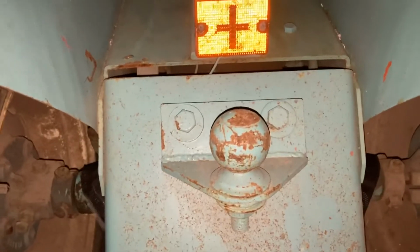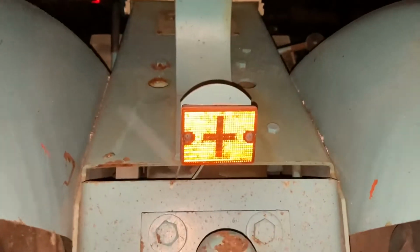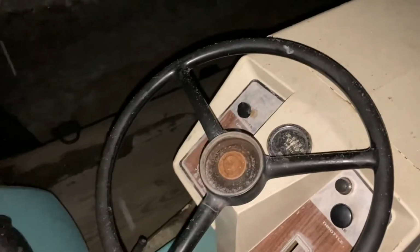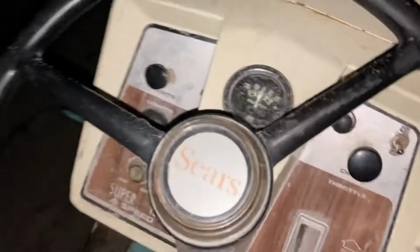Has a nice heavy-duty ball hitch on it, which I'll have to ask Matt if he wants me to take it off or not. Not the original taillight, but I have an original taillight that I'll put back on this. And that's not the original seat from this tractor, but I think it's an original Sears seat, like from a 76 or a 77. Oh, I have the horn button. I took it off so I wouldn't lose it when I was driving home. But really nice 67 horn button. You can still see Sears in there.